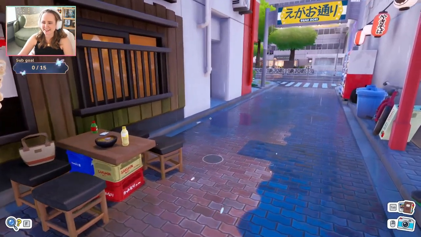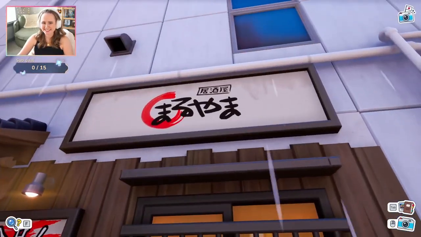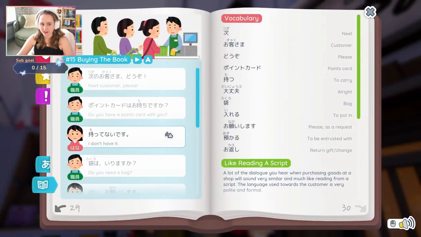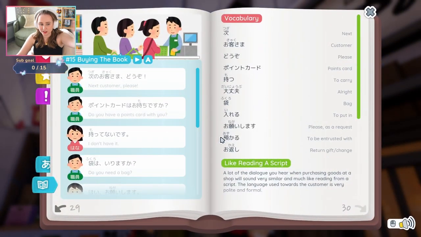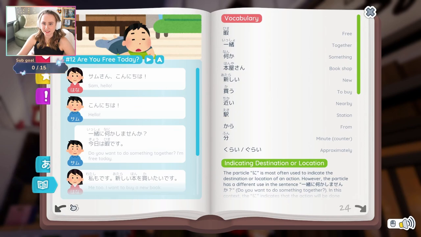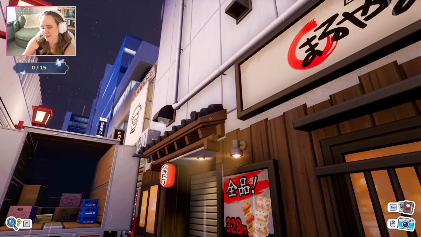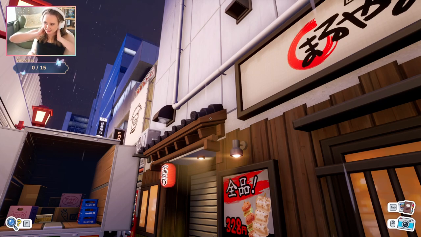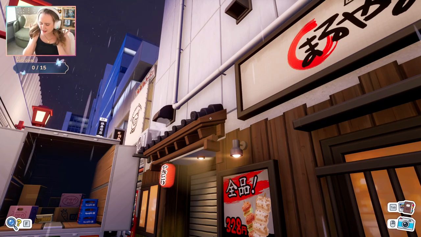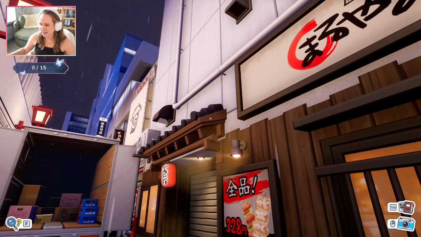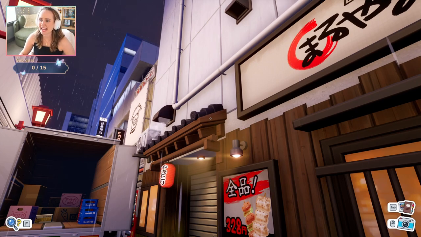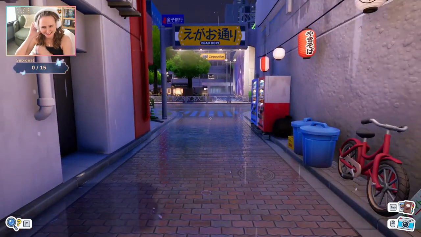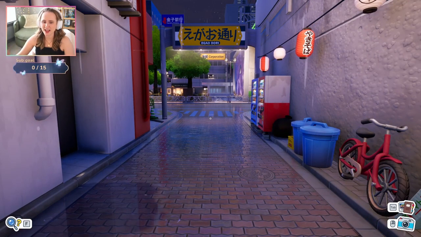Just started. I love it. I had no idea y'all did so much in the game. This is incredible. This is perfect. My boyfriend is Japanese and I've been trying to learn Japanese. I did have classes in the past and a private teacher, but that got too expensive, so I haven't been doing anything. So when I heard about this game, I was like, perfect. I need to pick up more vocabulary.